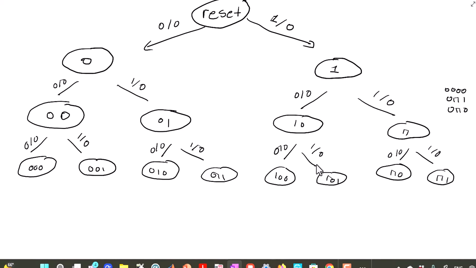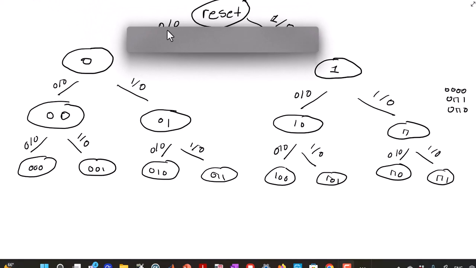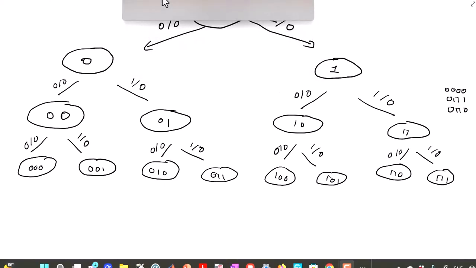Okay, so now's where the fun stuff happens. So what happens on my fourth bit? Well, it's supposed to start over after the fourth bit. And if I start with 0, 0, 0, 0, then if my fourth bit is a 0, then I have matched the sequence, and so I should have an output of 1.